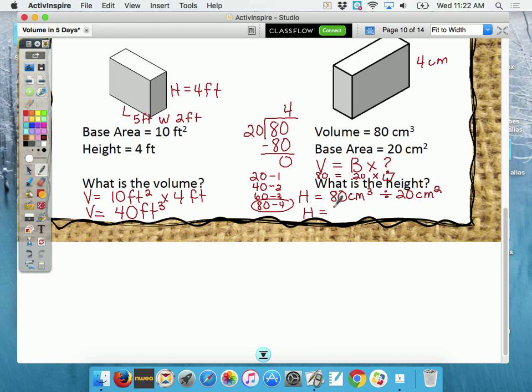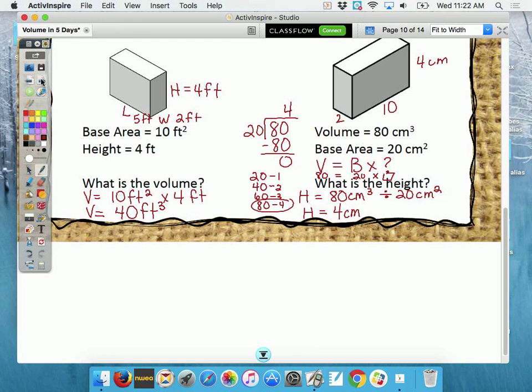Okay, so when I write the answer for height, do I square or cube anything? No, I don't. Each one of them individually doesn't need an exponent beside it. Okay, it's not really an exponent, but that's the easiest way to say it. The answer is a label, okay? So what do you think the base is? Any ideas? 4 times 5. I was thinking of that. I was also thinking of this. 10 times 2, maybe? Because it's bigger on one side, yeah. But 4 times 5 would work. It would just maybe be a little less long and skinny.